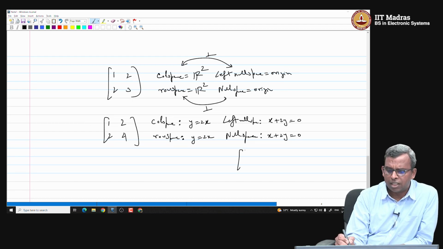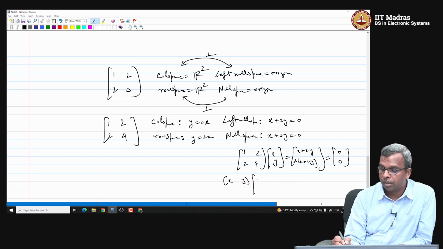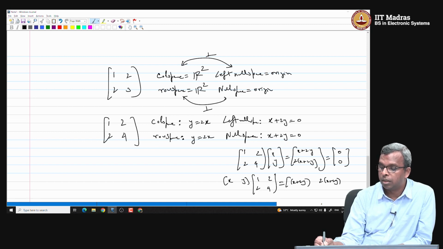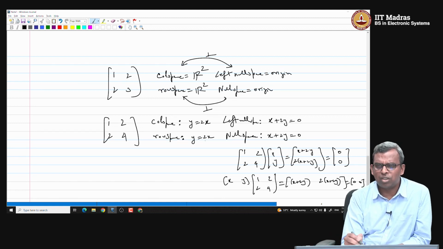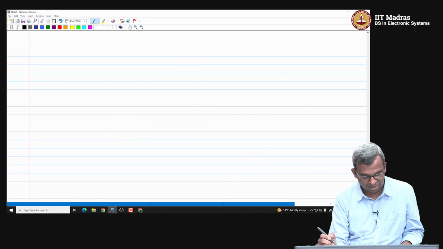So I hope you see this. This is for the null space. You have to multiply it like this, x y, which is just x plus 2y, 2 times x plus 2y, and this has to be equal to 0, 0. So you get this. The same thing you do on the other side. You do x y times 1, 2, 2, 4. So you see there is this symmetry here, right. So this would be x plus 2y, 2 times x plus 2y, and that is 0, 0. So you get x plus 2y is 0. So you see here all of these things became sort of one and the same, the left null space, right null space. So such interesting things will happen.